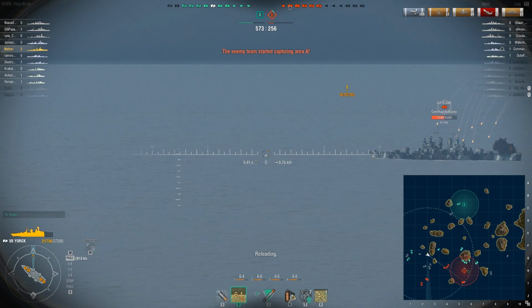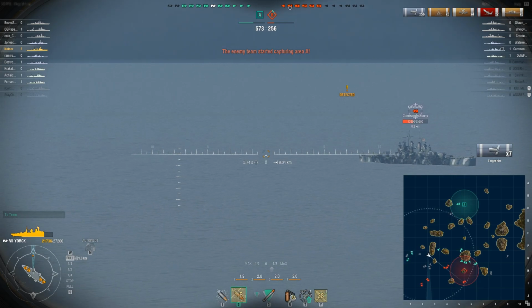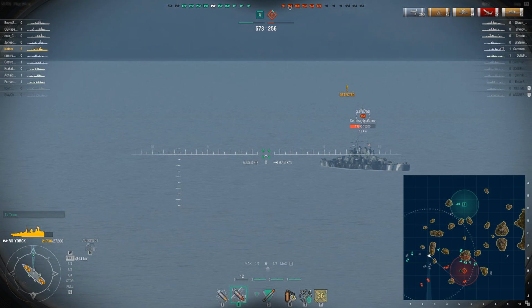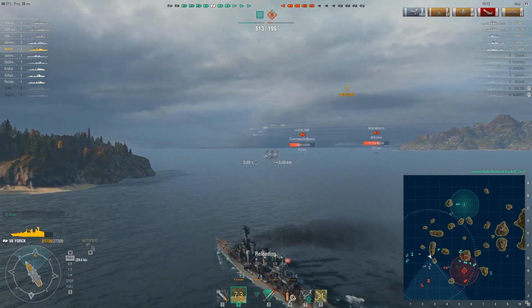Another waterline shot as he's moving away. 3,000. That's alright. It's a Cleveland. He's at an angle. Clevelands are notorious for their armor and the ability for them to ricochet AP.